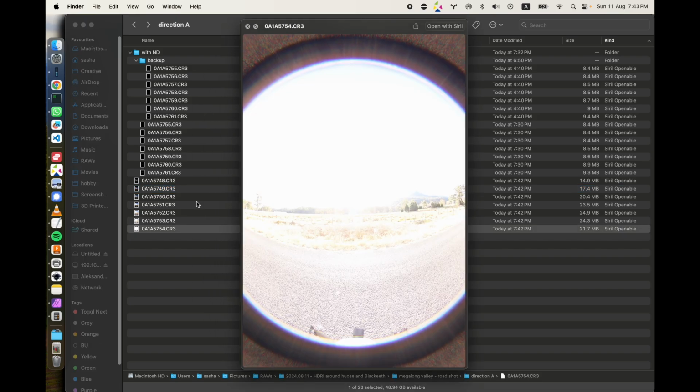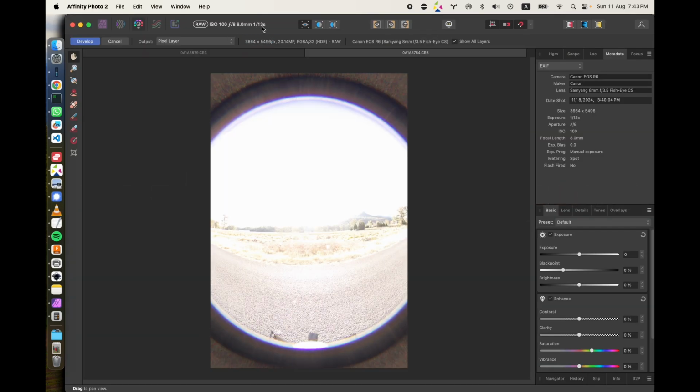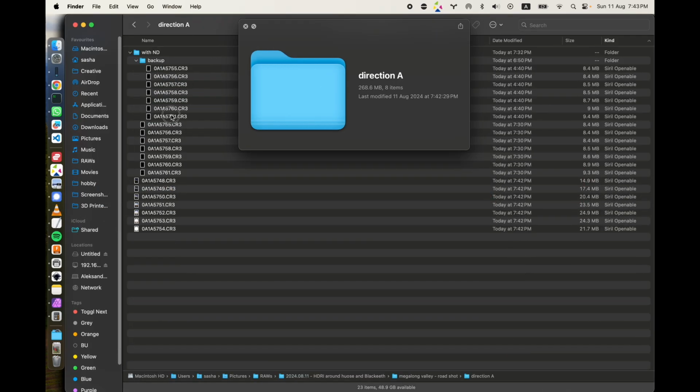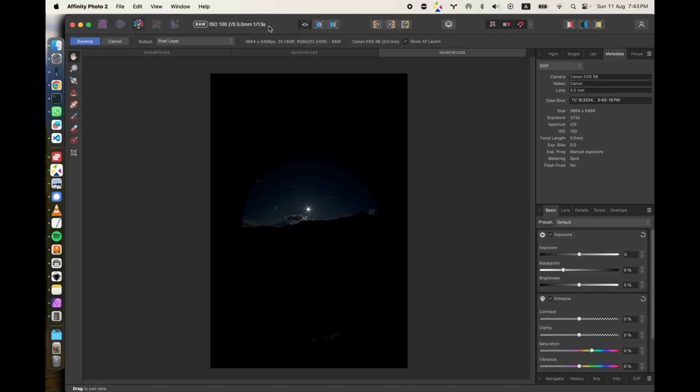Let's see. This was a picture taken with 1/13 second shutter speed without ND filter, and I can tell for sure that, out of all pictures taken with ND filter, this is the brightest. So I know that this picture was also taken at 1/13 of a second. You can see the exposure value says 1/13 of a second, which was the value set by the camera.